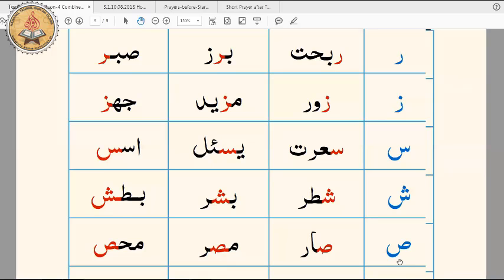Ask an adult, an elder brother, or elder sister to sit with you if need be. It's a really good idea to keep practicing these, because the more you see and observe the letters, the easier it will be to recognize them when there are lots and lots of other letters and words around. So please make sure you do your homework tonight. It's to practice that exercise up to this letter Sad.